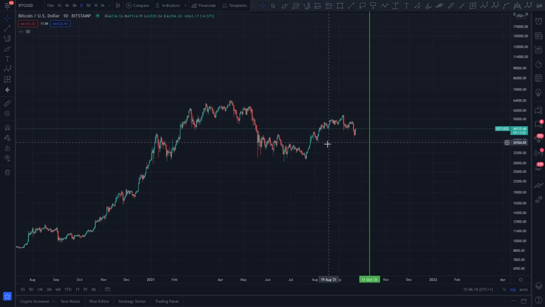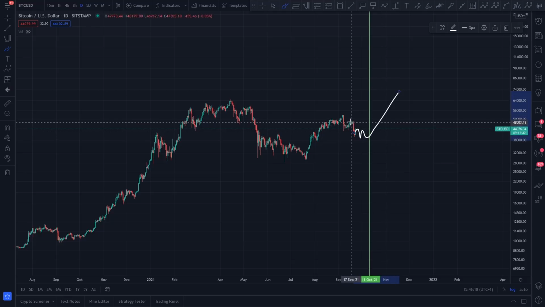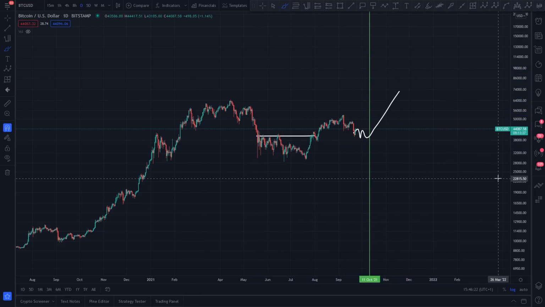That's when I anticipate that Bitcoin will start to roll over, do something like this, and start to break out to the upside. So potentially put in some kind of structural bottom up here, and start to rally, and at that point you're going to be looking at breaking these highs and moving onwards and upwards for Bitcoin.